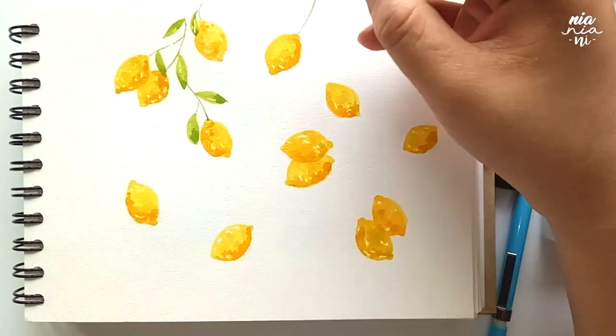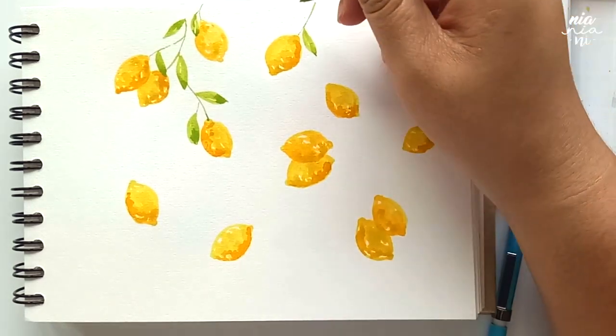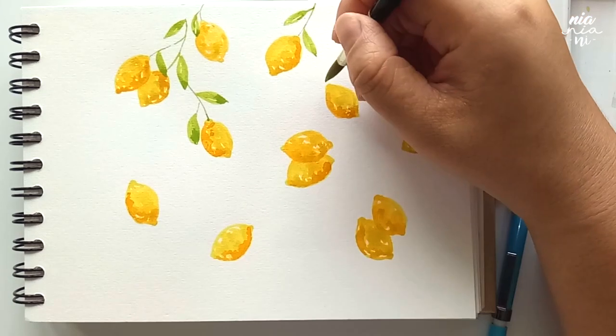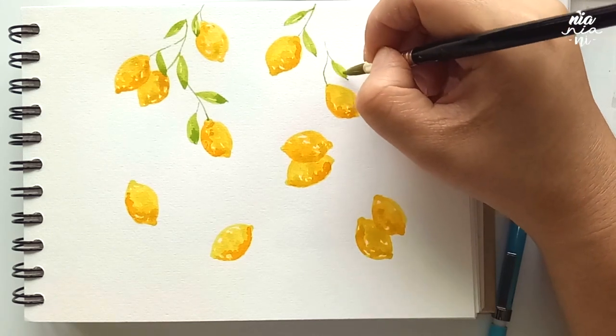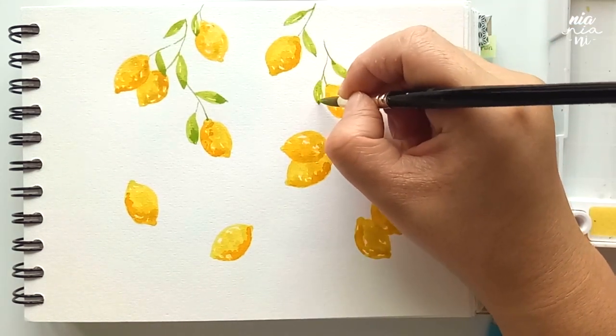By the way, if you change the angles of the leaves or how thin or wide the leaves are, it could also change the character of your overall painting. So if you're still unsure about what you want, I suggest trying it out on a scrap piece of paper first.